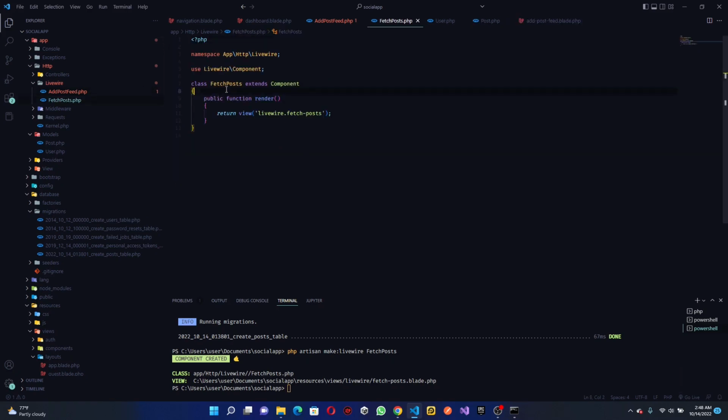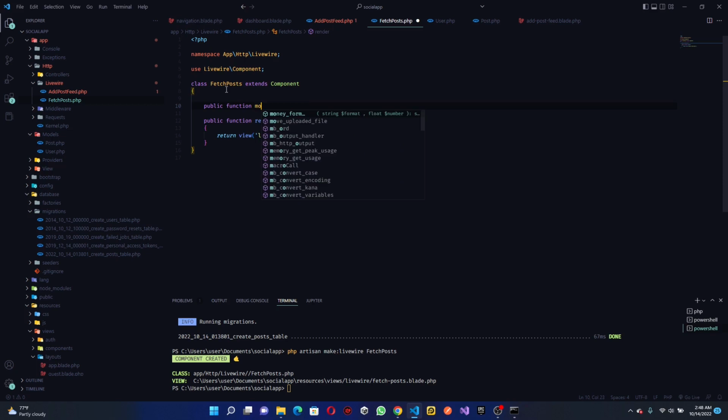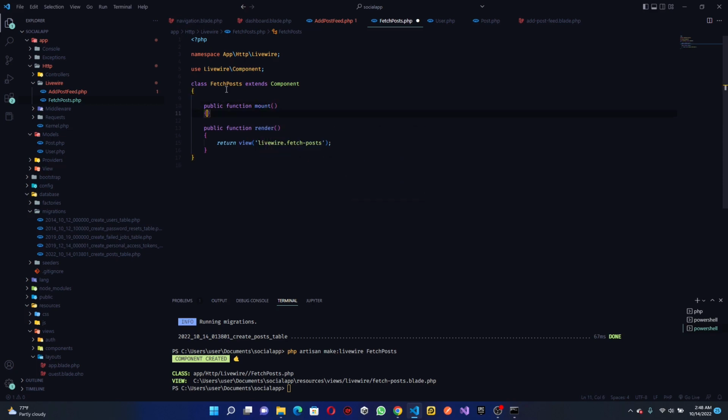So for this fetch post here, there's a public function, there's a method called mount in Livewire. So mount is like saying once the page loads, load any data you want to pass in directly. So to do that, we have to specify a public variable.